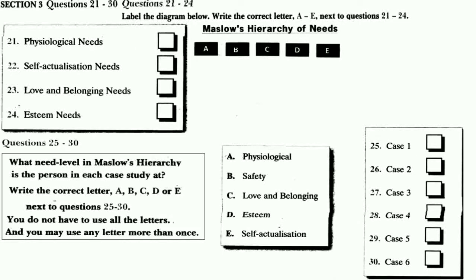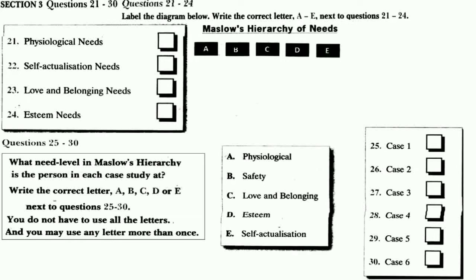Case 4. A housewife. She must have some esteem issues, surely. Read on. She is quite content and well respected and loved by her friends and family. What's more, being a housewife is all she ever wanted to do, and she has excelled at the task. Therefore, forget esteem. This lady has maximised her potential in her eyes. She's right at the top.